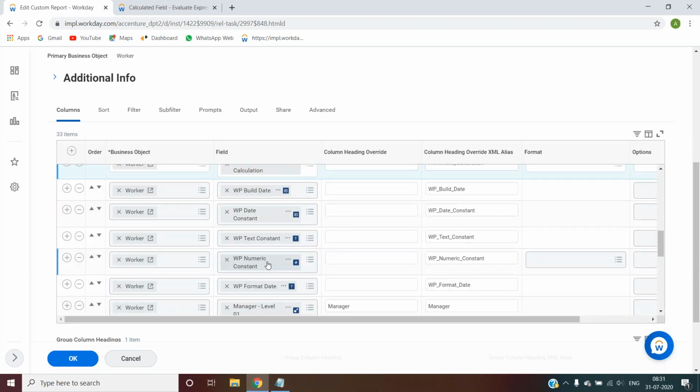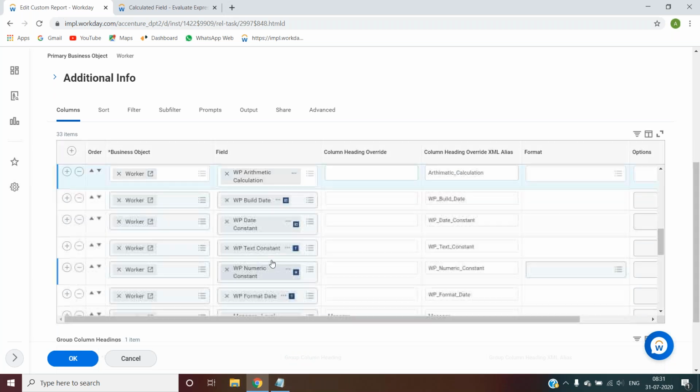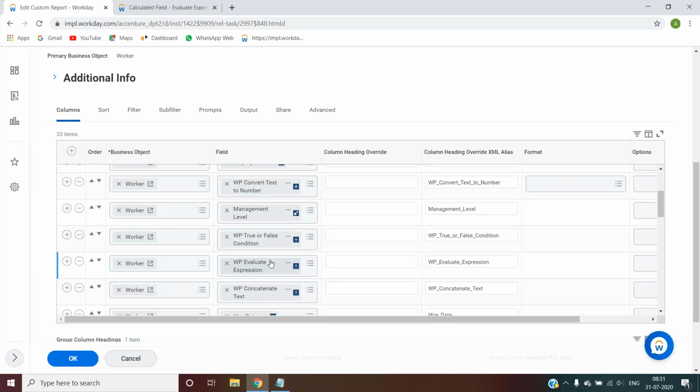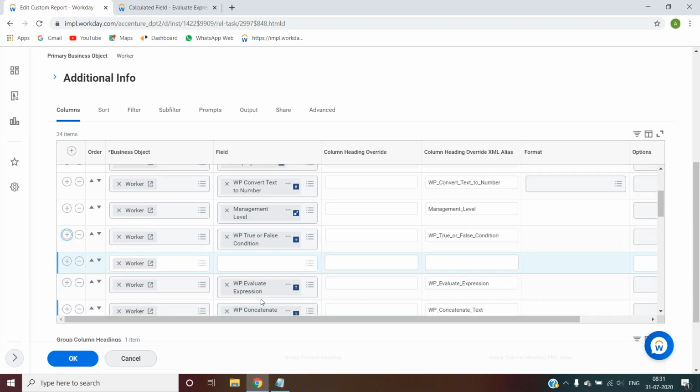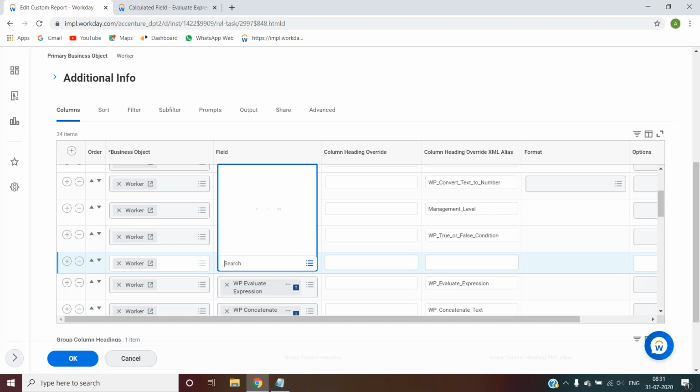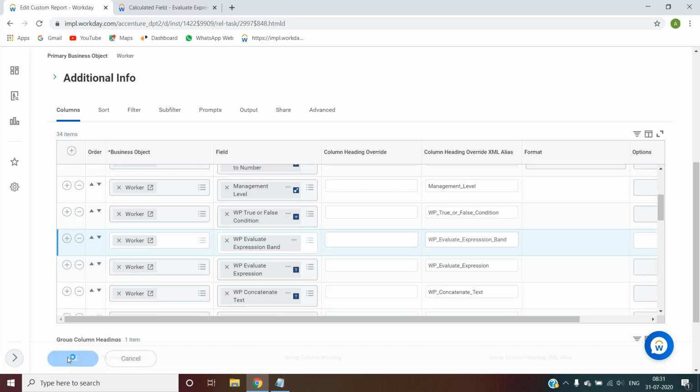So we can add it just right below this so that we can use it. There could be different constants that you may want to use. So again, WP evaluate expression band. Click OK.